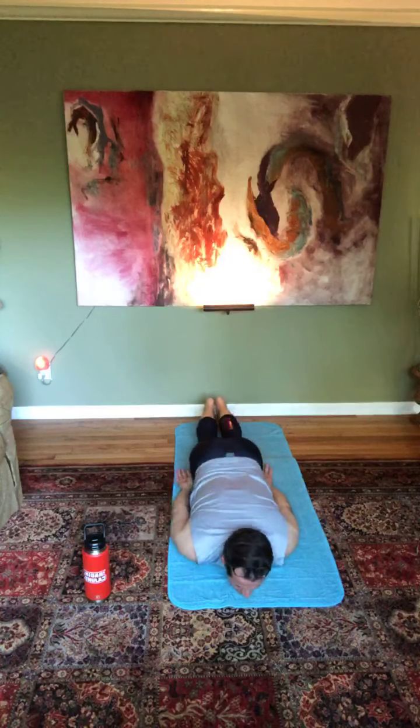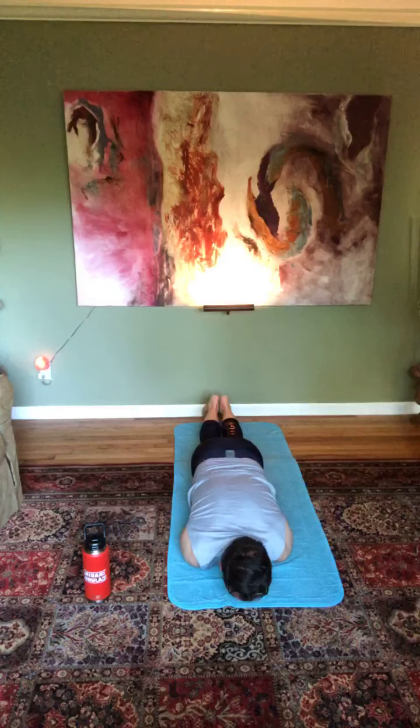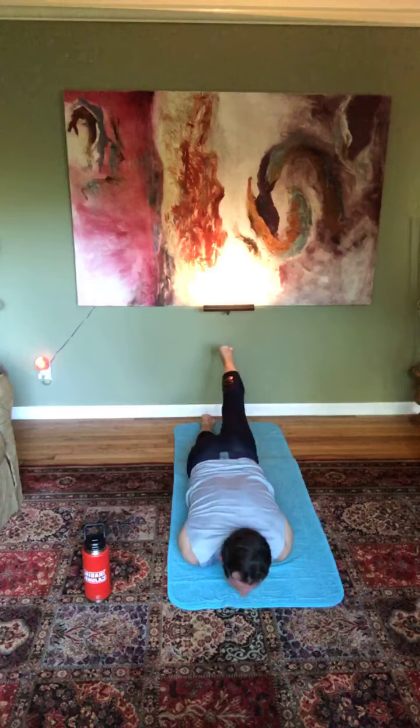Second set, lift your hips, slide your hands underneath your body, palms face the floor, chin down, point your right toes, lock the right leg, lift the right leg back and up.